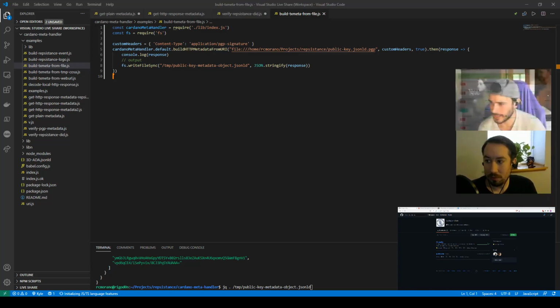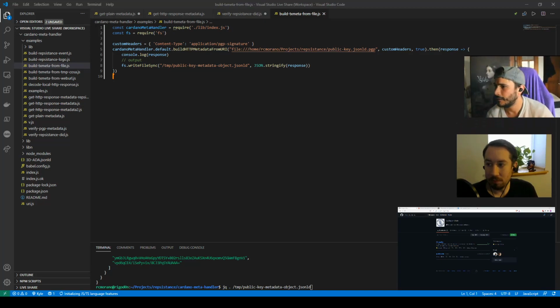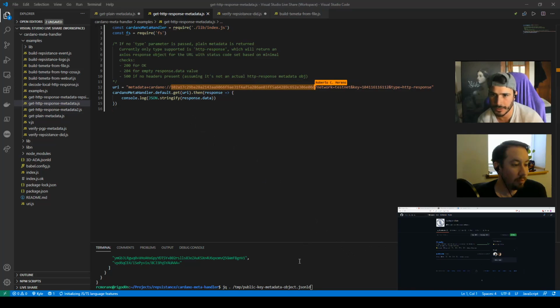Let's go back to VS Code. Let's do the same thing we did, which is to parse this new transaction.